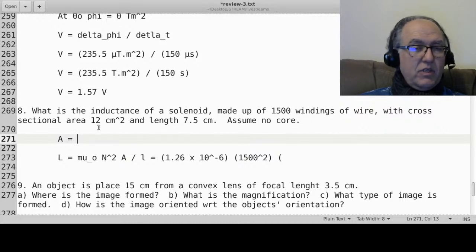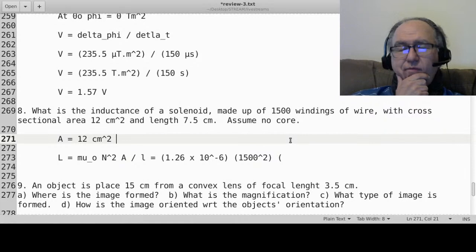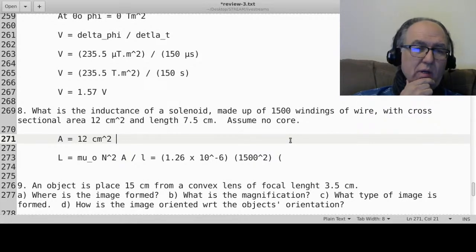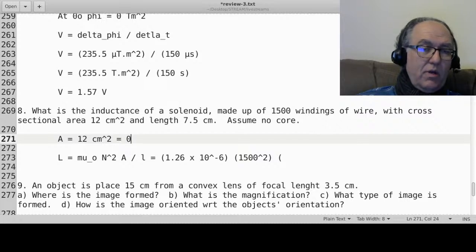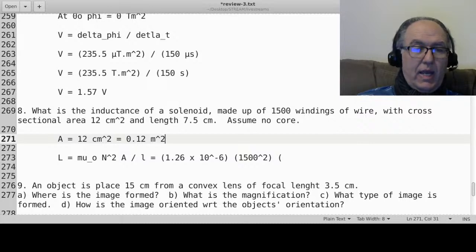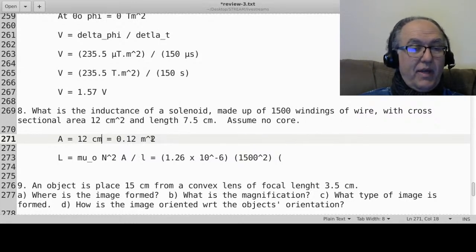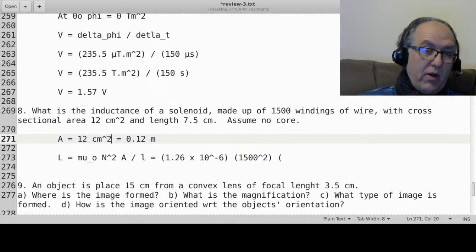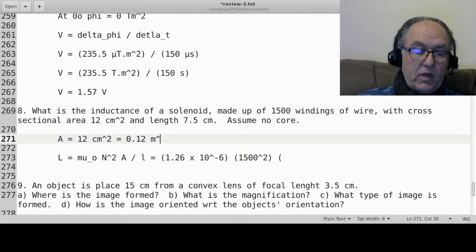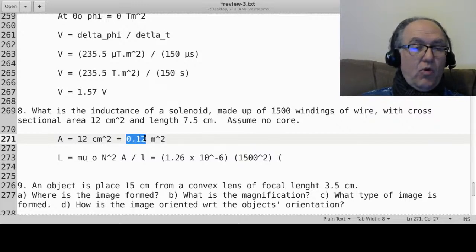The area here, I gave it to you in centimeters squared, okay? And you say, how do you convert from centimeters squared to meters squared? A typical error that's made is that you'll just move the decimal over 2, and say, oh, because there's 100 centimeters in a meter, except that that's wrong. That would be correct if it were just centimeters and meters, but you have centimeters squared and meters squared.